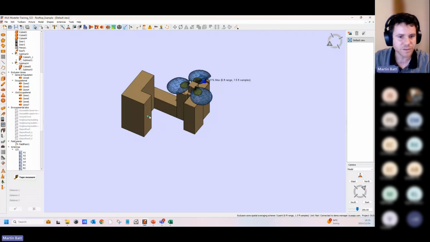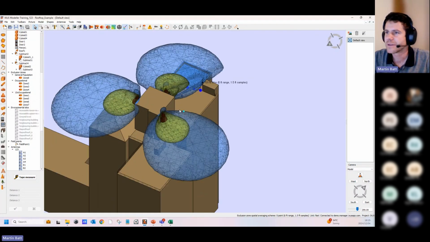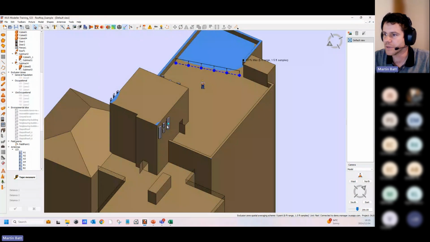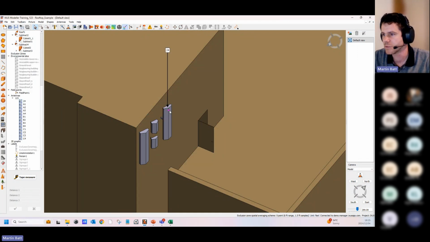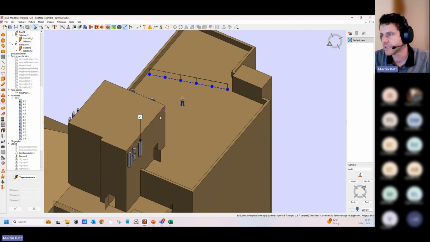The next one is the duplicate option. So as I mentioned before, there was only the duplicate and move option for antennas, but now there's the duplicate option, so we can just duplicate it at exactly the same spot. That will obviously now invalidate my calculations, but that's fine. The same actually with environmental slices. Used to be only duplicate and move and now it's also duplicate.